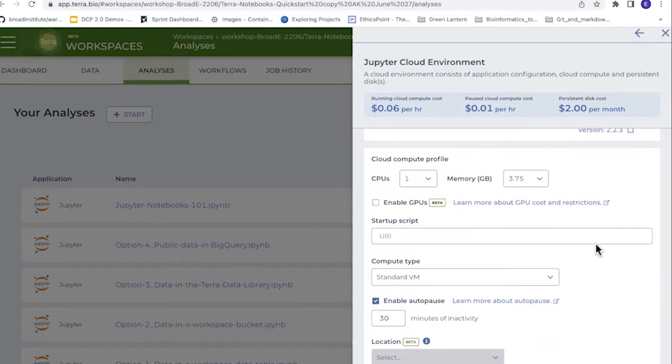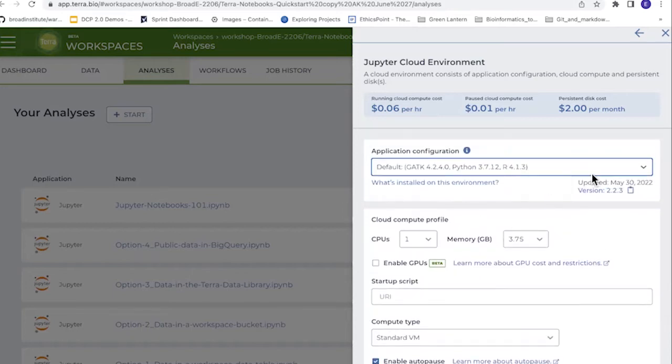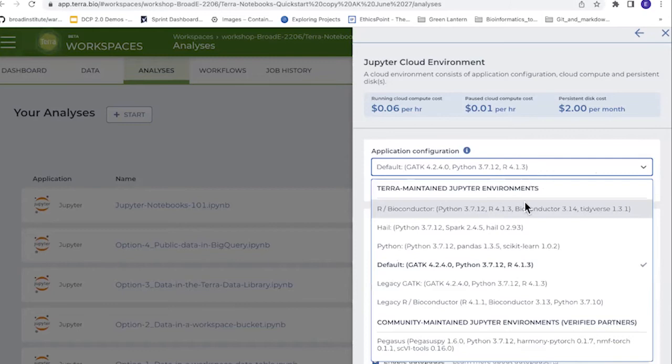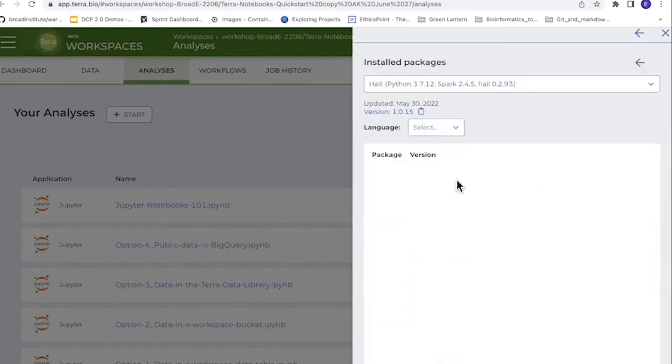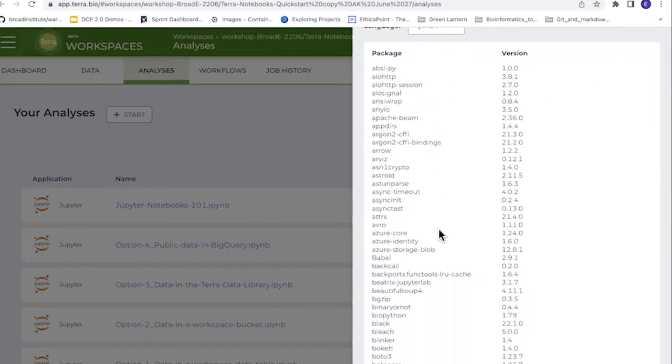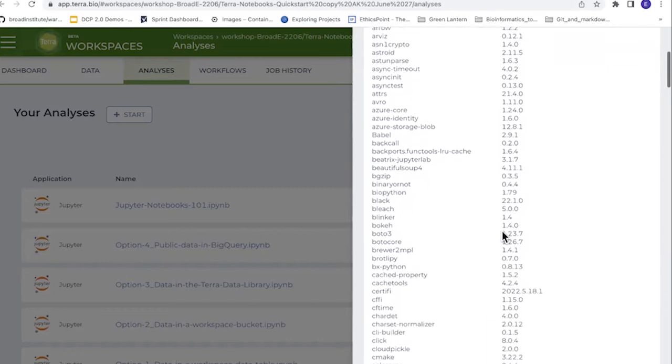Yes. So if you need to do a custom version, you can just install them in your notebook in the regular way. I should also point out how you can look at what's in a particular environment. So what's installed on this environment will pull up this view that shows me exactly what packages and what versions of those packages are there.